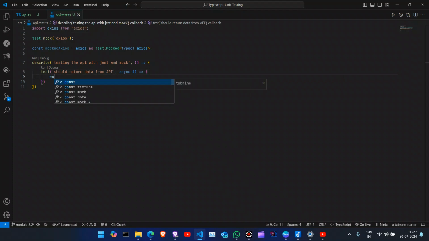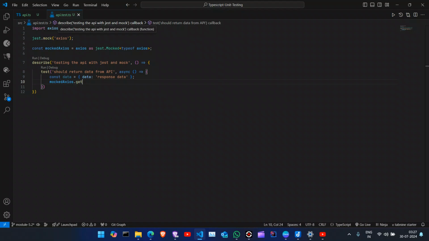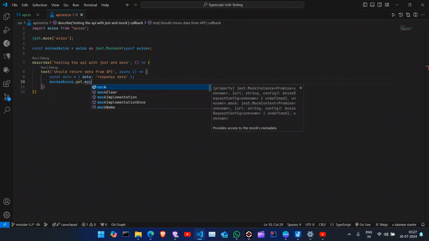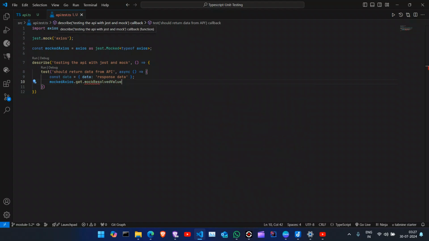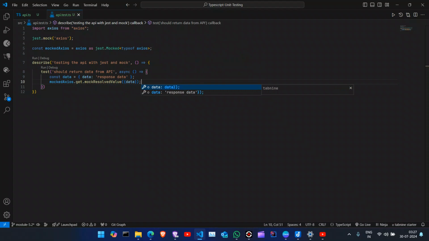So const data equals, let's say, data response data, like this, and mockAxios.get.mockResolvedValue(data). Okay, like this. So when axios sends a get request, it returns data.